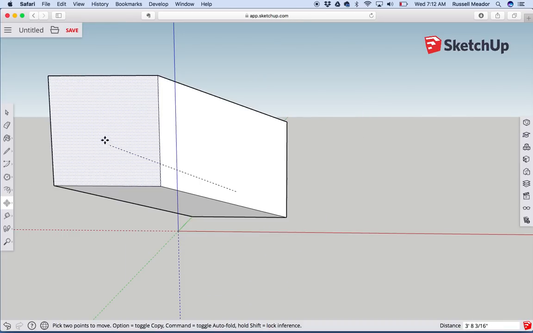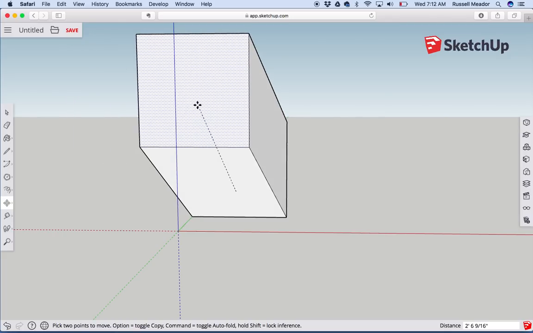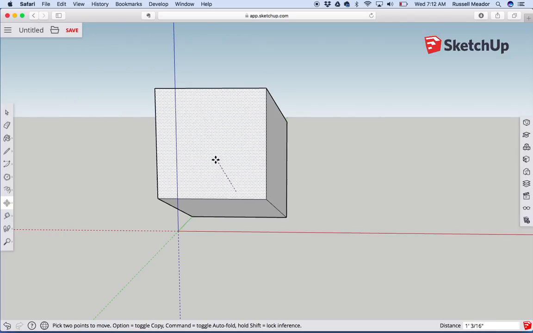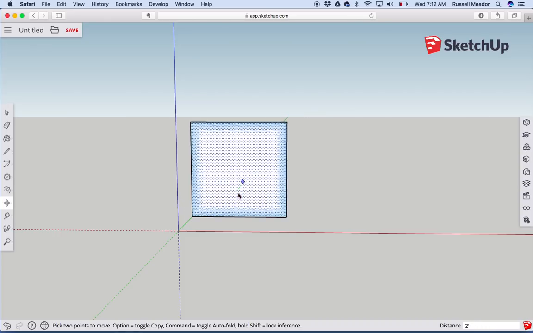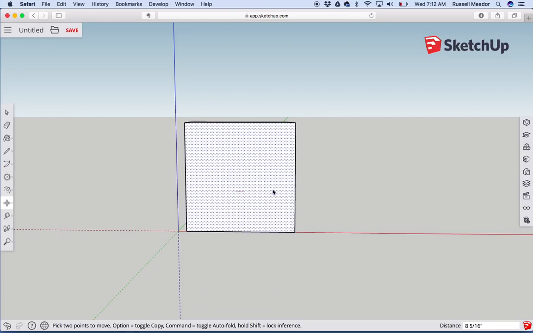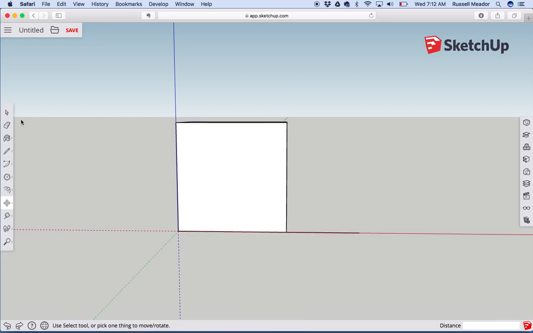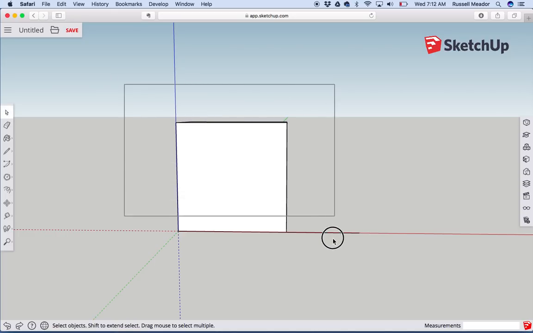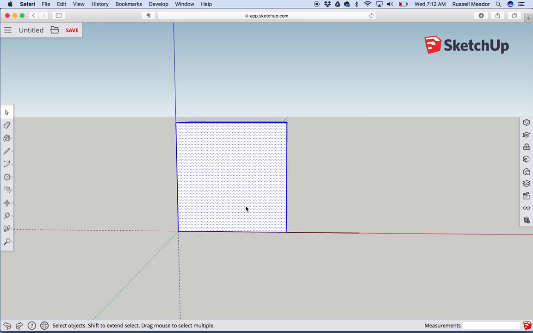Because what you'll see is that it's skewing. SketchUp has anchor points, and right now the model is anchored to a particular point. And so when I grab one face and move it, all the other faces are kind of locked in to where we originally put it. So if I want to move this whole box, what I'm going to do is select my selector tool in the left.